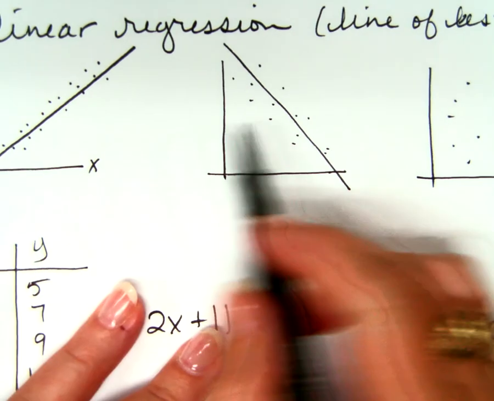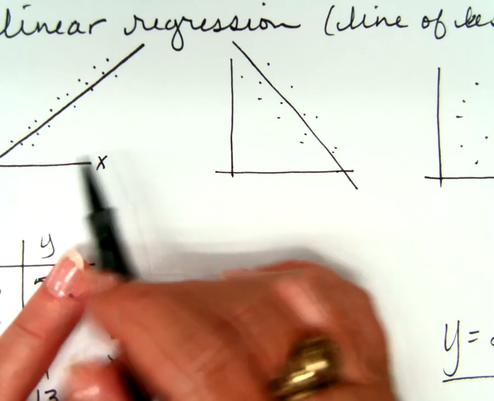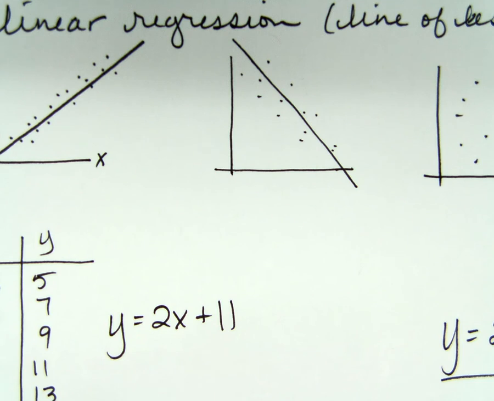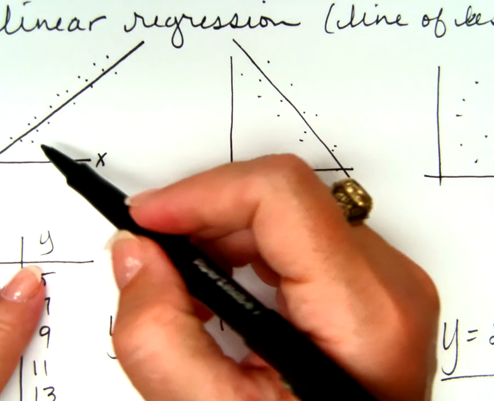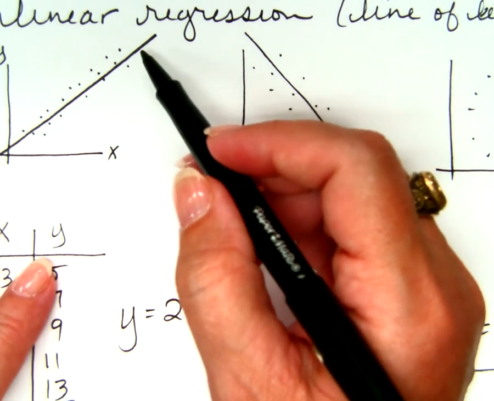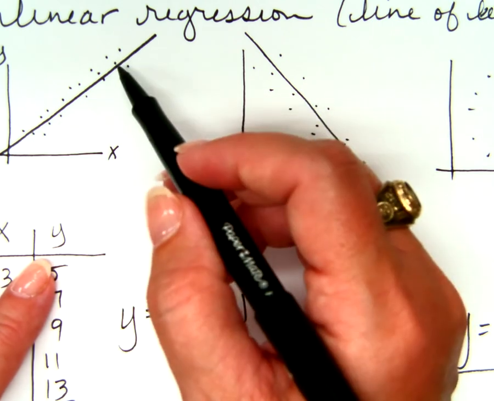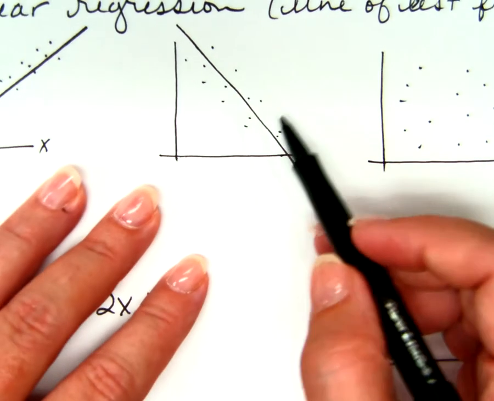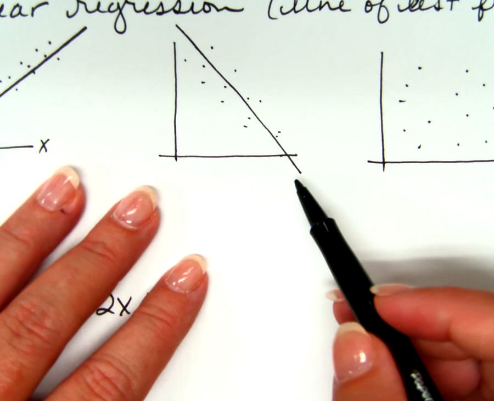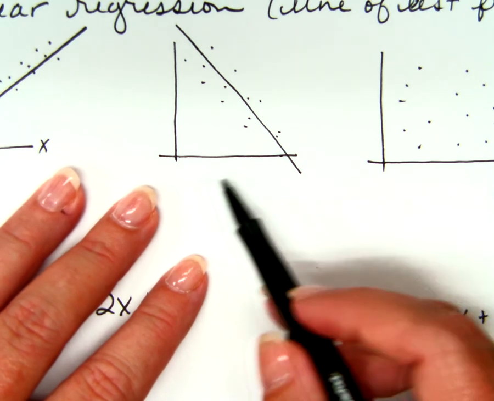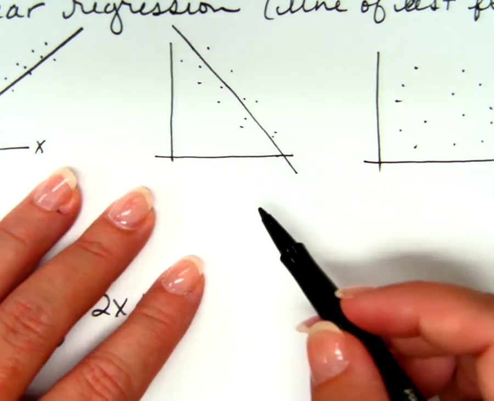So the thing about this is we're talking about the slope. We're actually talking about the correlation of the points. Looking at the correlation of these points, if I drew a line through it, the slope would be positive, right? So this is counted as positive correlation. These points, if I drew a line through them, the slope would be negative, so it's negative correlation because the slope would be negative, right?